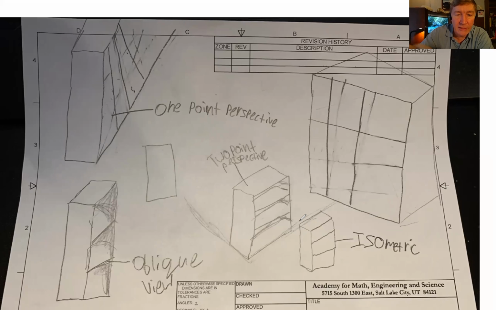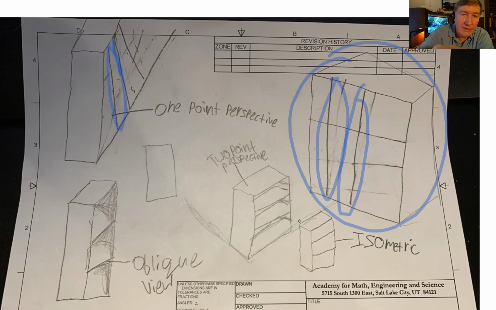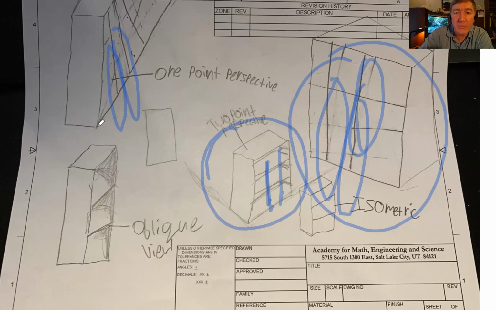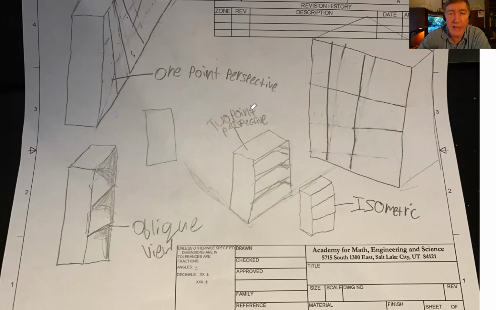Okay, so now let's look at this drawing that this person has right here. Now we've got these vertical lines that came back in again. So I don't understand these vertical lines. When I look at the bookshelf here, why is it doing that? I don't see any intermediate lines in this one. So why am I seeing intermediate lines on this one here? I'm quite confused by that. I don't know what this is.